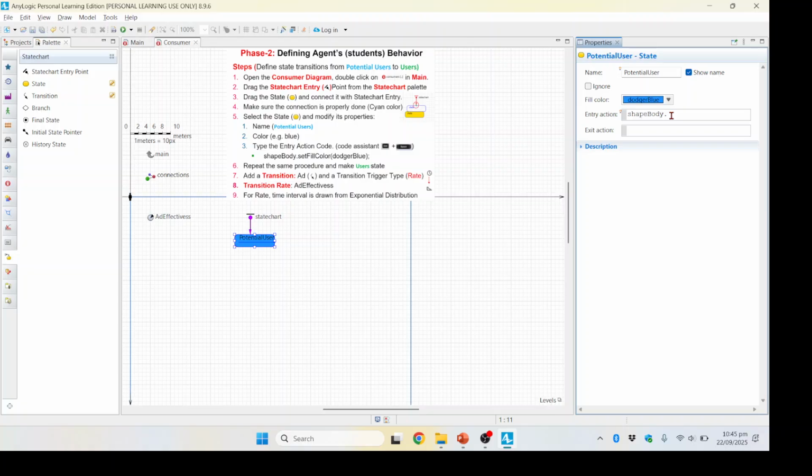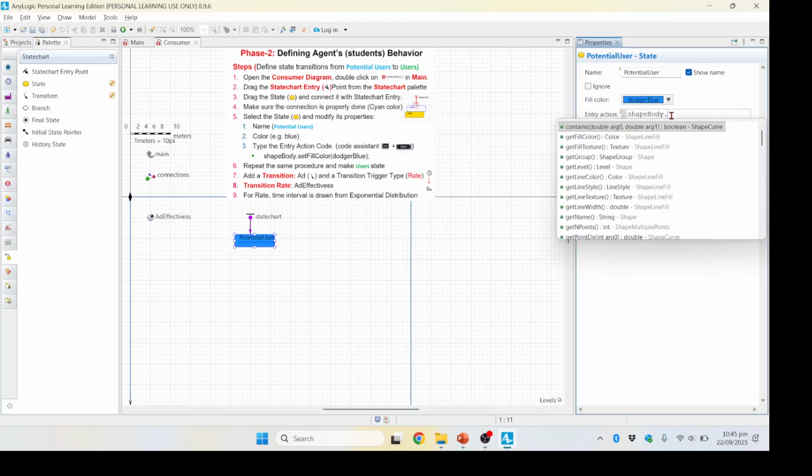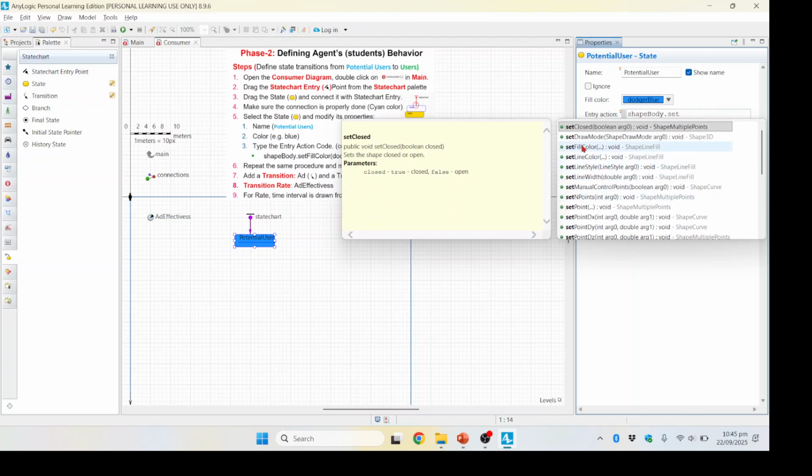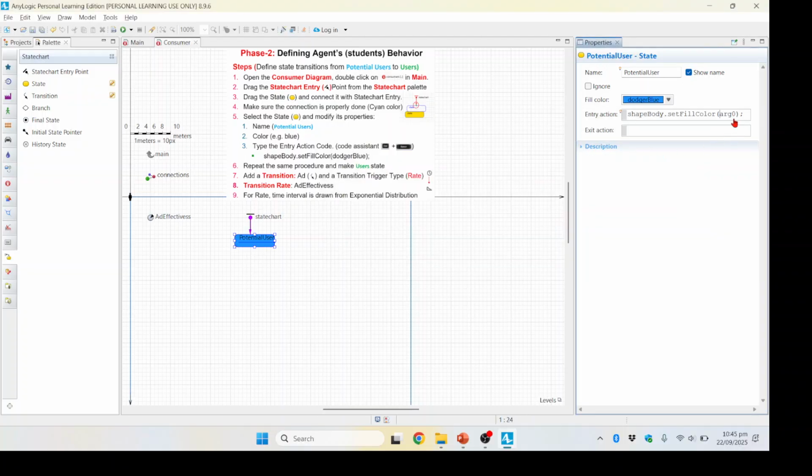We can just type it, or press Control space and write set fill color. So shape body set fill color, and we write here the argument, which is the color Dodger blue. So we will write here DODGER and then BLUE.